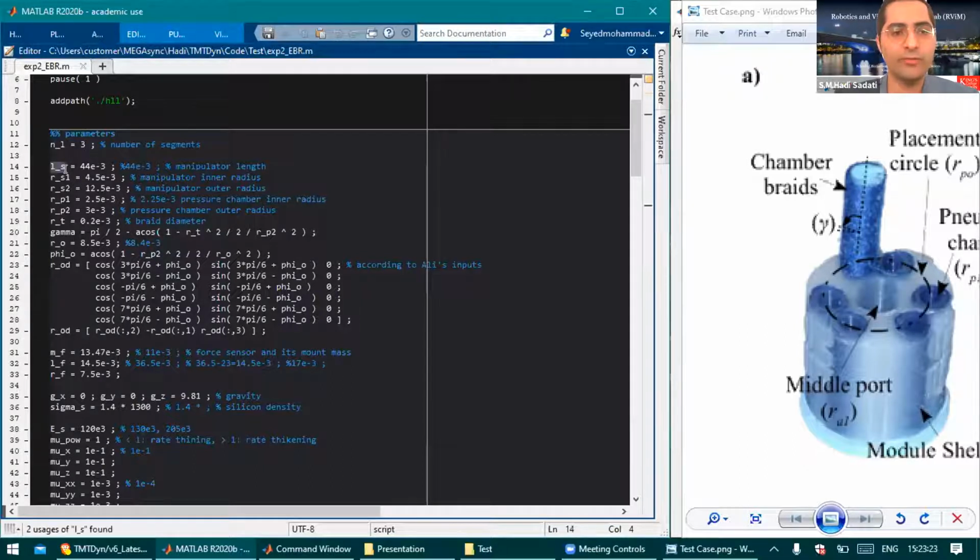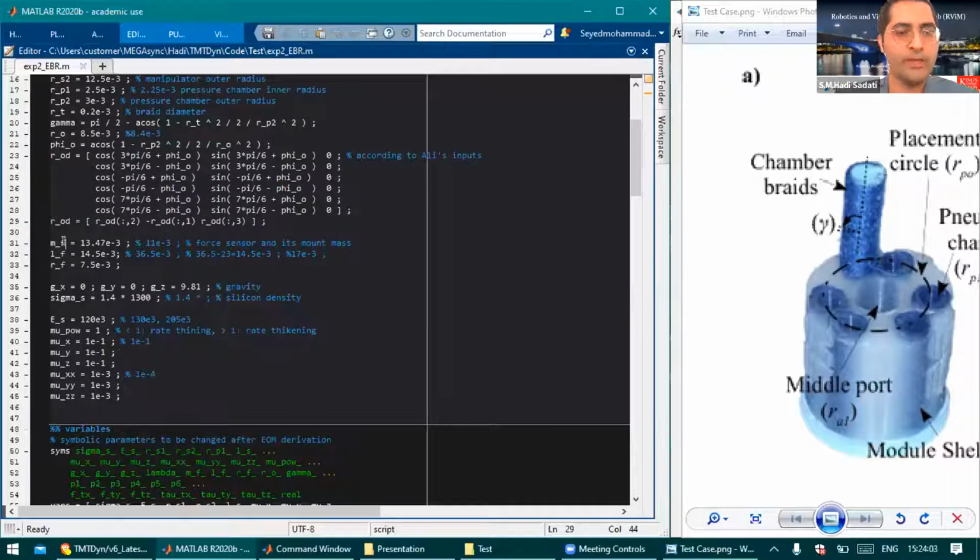Structural parameters: the length of the segments, internal and outer radius, internal and external radius for the pneumatic chambers, the braid thread thickness, the lead angle for the braids, the radius of the position circle for the actuators, the offset of the actuators with each other, and this is basically the placement of the actuators around this circle. This is a simple rearrangement. Don't worry about it.